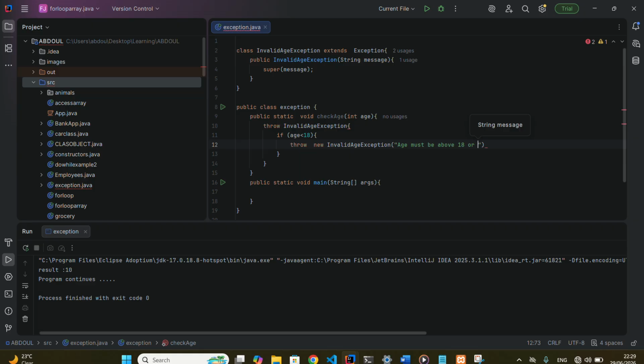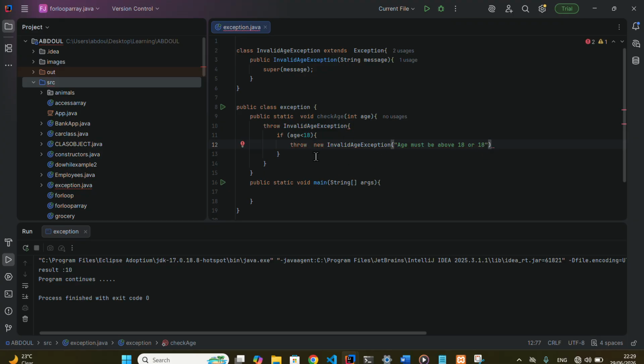Or 18, yes, because we use less than, not less than or equals to. Let's just allow it like that and continue. That's not the focal point for today.